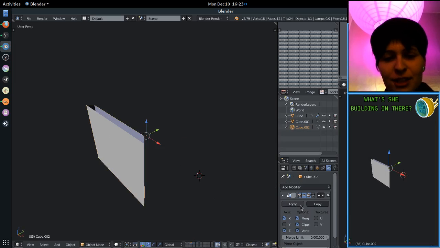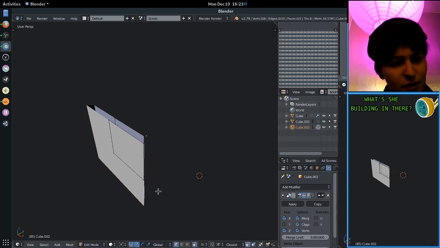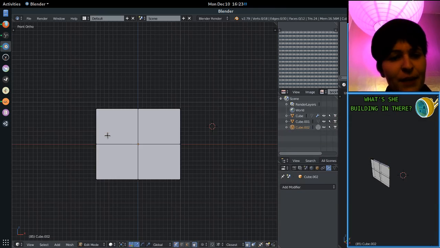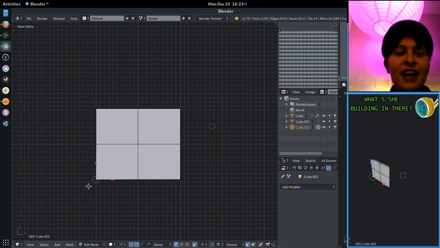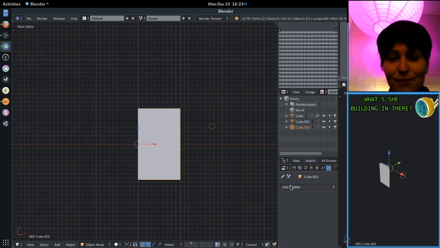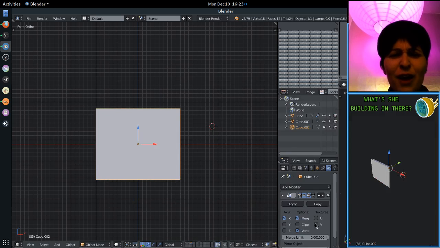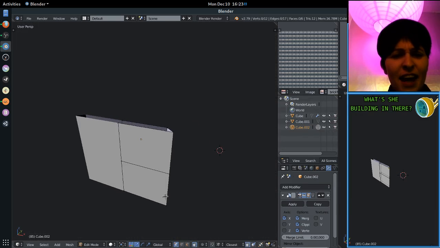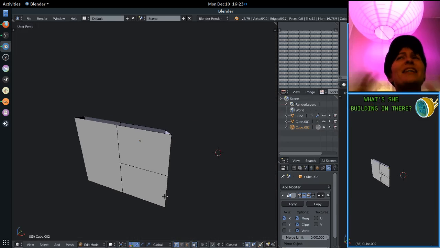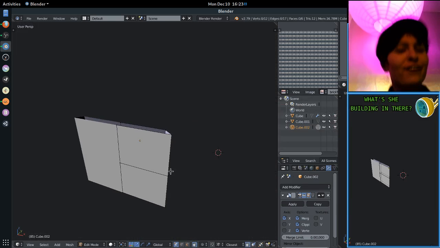So I'm just going to apply this mirror modifier because I really only want left-right symmetry on this one. And like I said, I'm kind of flying through this modeling stuff because I want to get at the bigger how to make pieces for a procedural dungeon question.